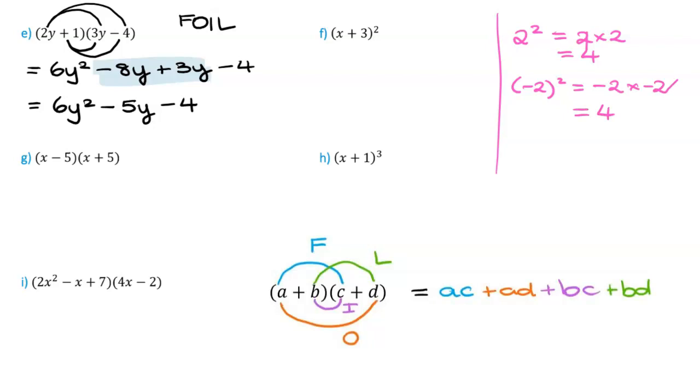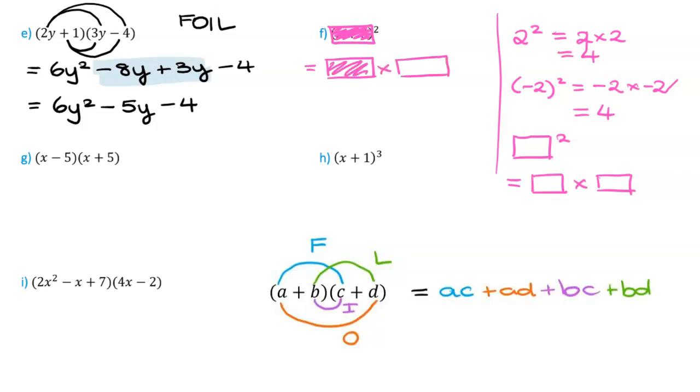So what if we had like a block squared? You might be wondering, what on earth am I talking about? Well, whatever that block was, we would times it by itself. Let's imagine that this set of brackets is a bit like a block. We're going to have whatever that block is times itself. So what was actually inside of that block? It was x plus 3. So let's put that x plus 3 in brackets times itself.